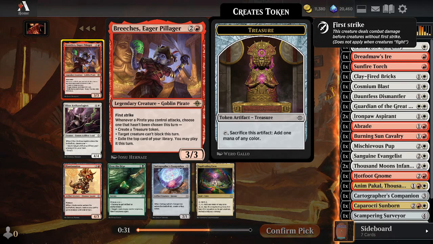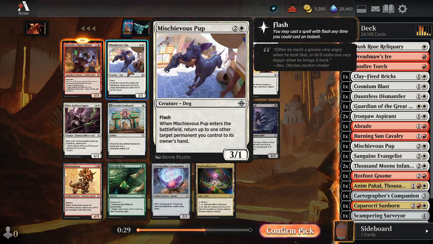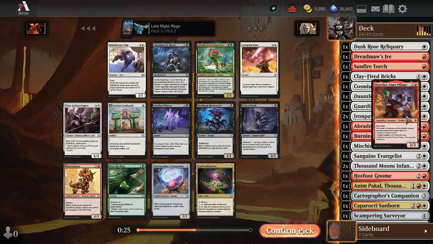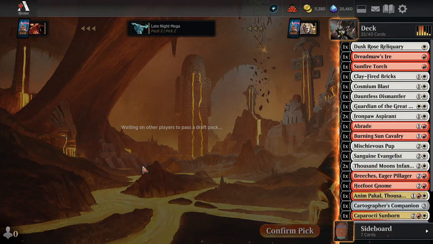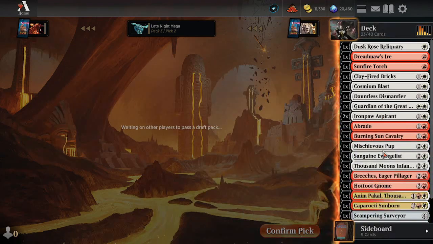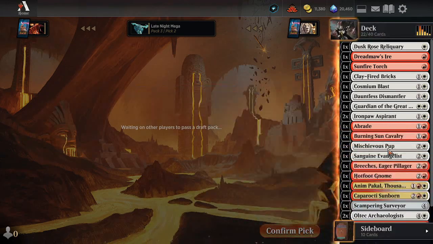Exile the top card of your library. You can play it this turn. That's just all around good. Mischievous Pup. Pup, pup, pup. We're just going to take the bomb rare. Take the bomb rare. We can probably cut some of these other 3-drops that we don't really care about.